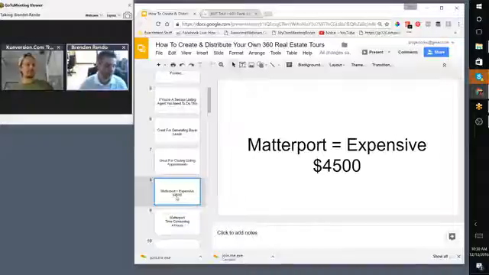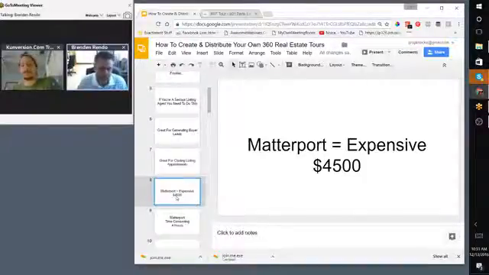Then you've got the hosting fee on top of that, which I believe is another $10 to $15 roughly. So when you start breaking it down, the cost per tour gets expensive. What we've actually seen is some brokers who are purchasing the Matterport are actually charging their agents to use it, $100, $150. So they've got to recoup that cost somewhere.